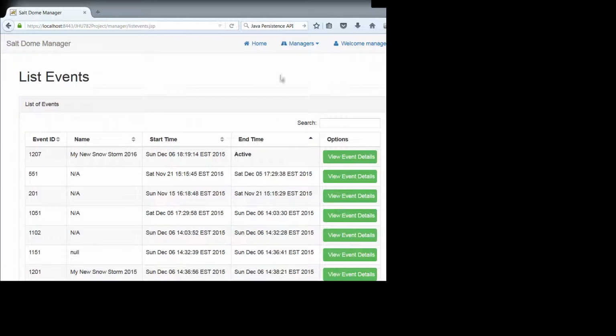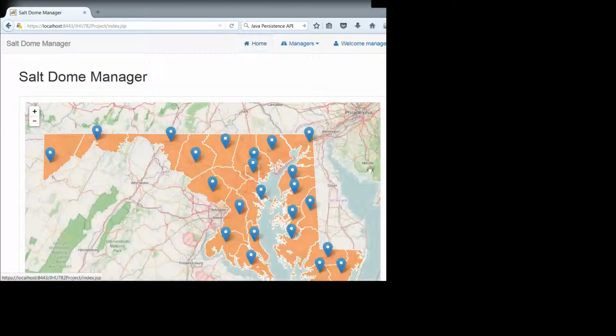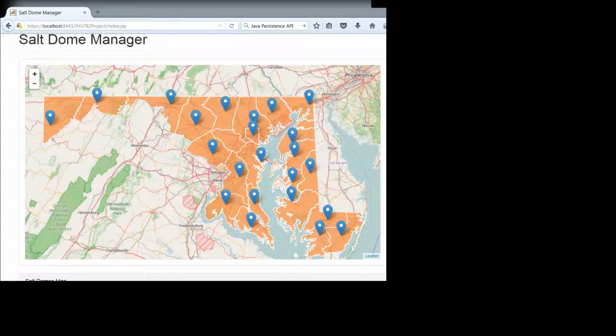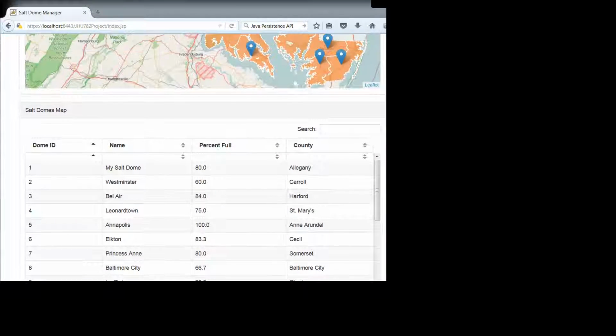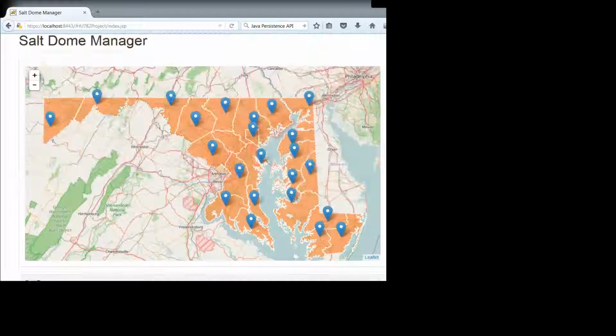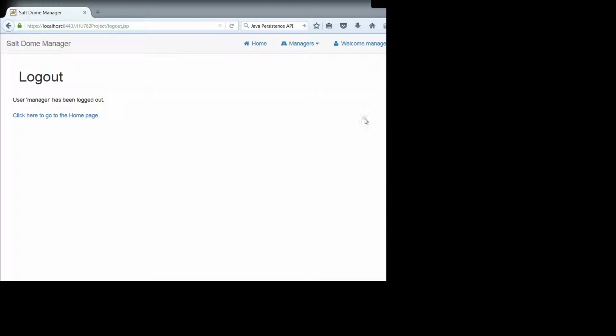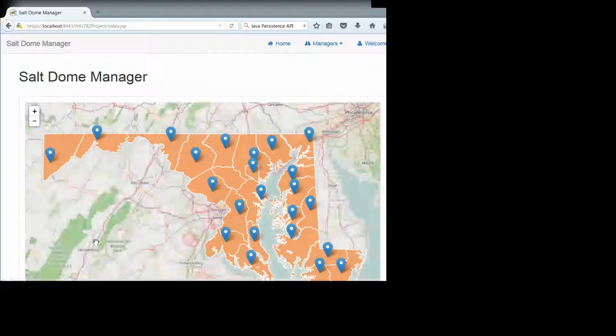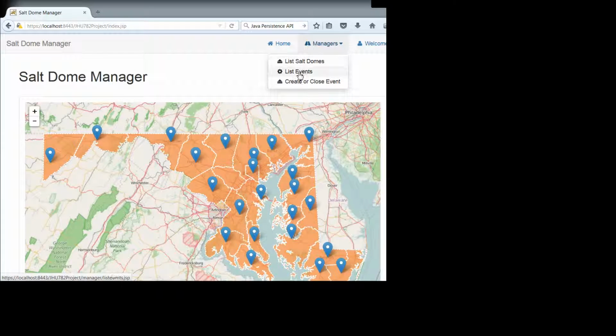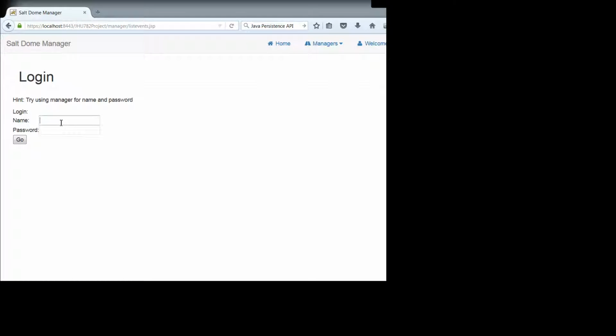So that's the application. The information that we entered would be reflected on, of course, the map as well as any of the data tables if we had changed any of that. We showed the ability to log in. We showed these are secured portions of the application that not everybody can get to. We're using some session data here with the manager, and of course we could just log right out if we wanted to. In which case, if we attempted to list events, it would ask us to log in again, which is fine.